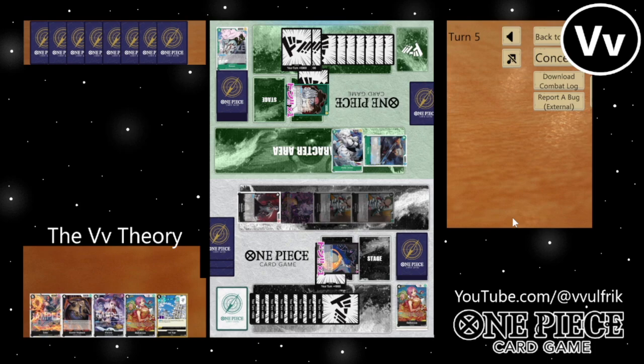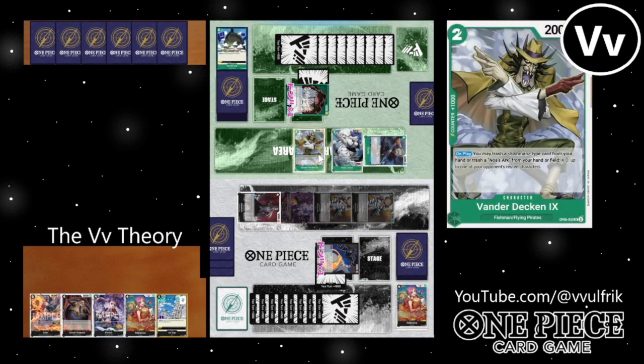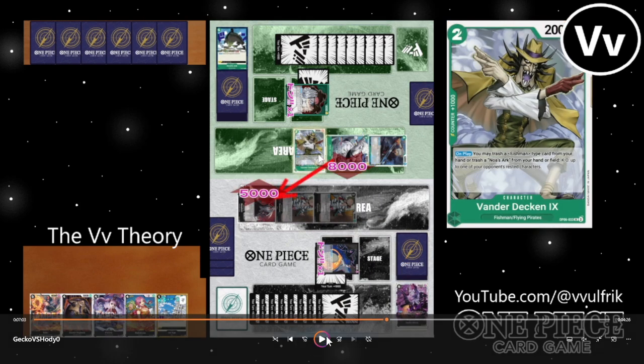So he taps down my Hody Jones here and plays out this guy, Vander Decken the 9th. Check this card out, guys. On play, you may trash a Fishman type card from your hand or trash Noah's Ark from your hand or field, and then KO up to one of your opponent's rested characters. That just took out my Gecko Moria. And I hadn't even swung with Gecko Moria yet because he tapped it down with his Hody Jones.